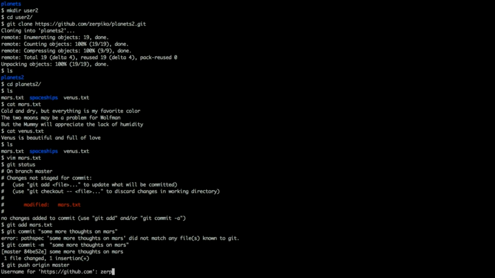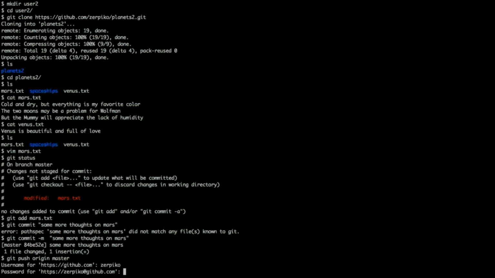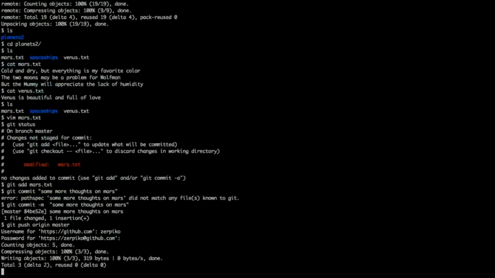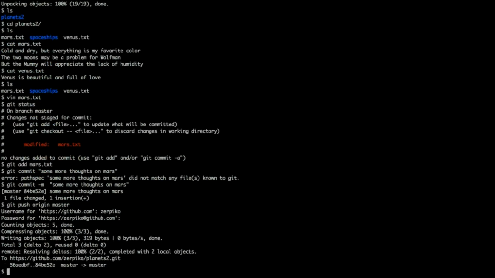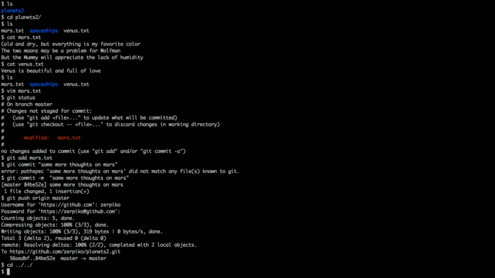And it will probably ask you if you have access, if you're allowed to push to that repository. And now it went up, and it was copied to the remote repository. So if I go back now, say that I am the owner, or I go back to another computer where I want to have a copy.